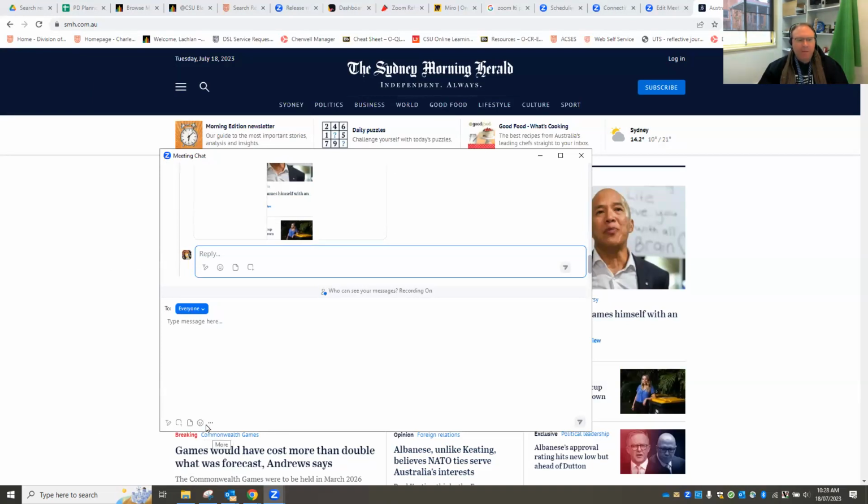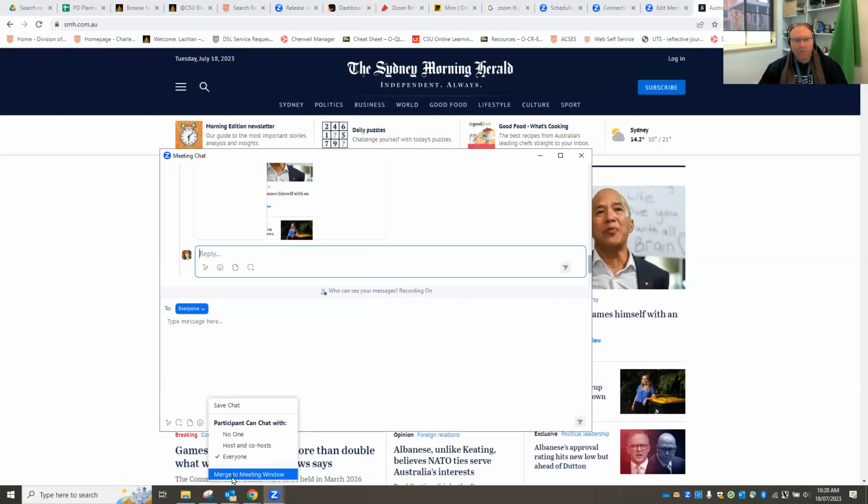Apart from those four features, you'll find as the host that you have several dots next to the chat pod that will give you the ability, if you wanted to grab the chat, which is save chat. That'll give you a text file. But you can also choose, for example, to merge the chat pod back to your meeting window.